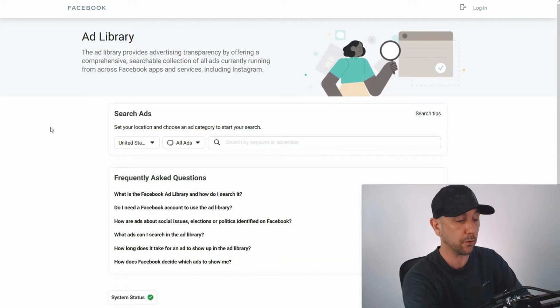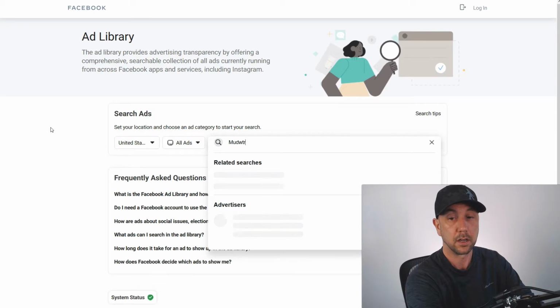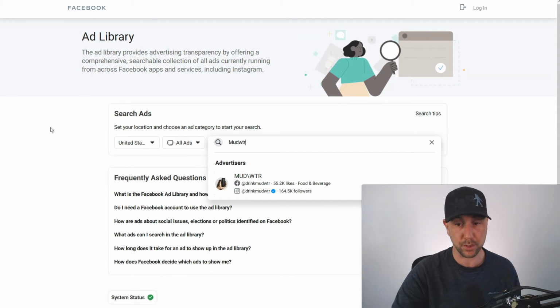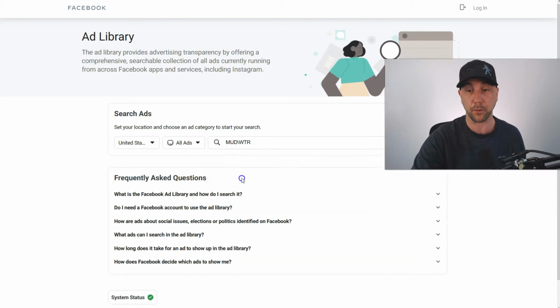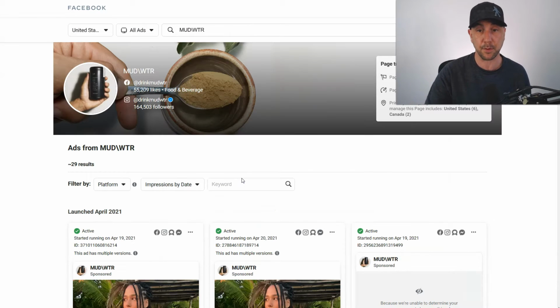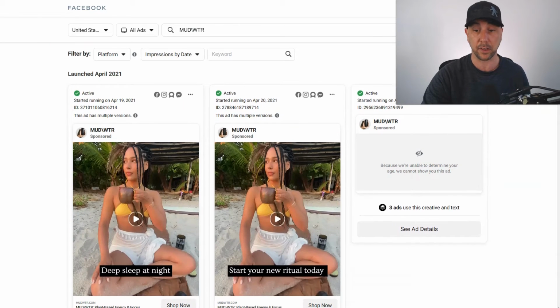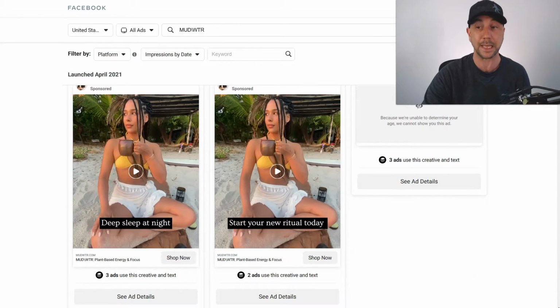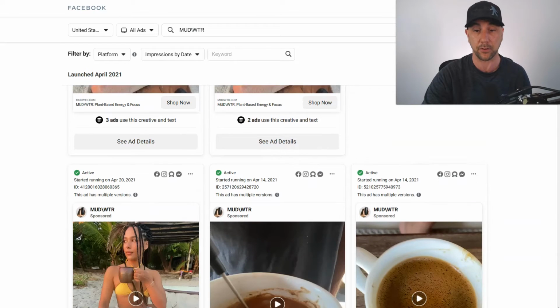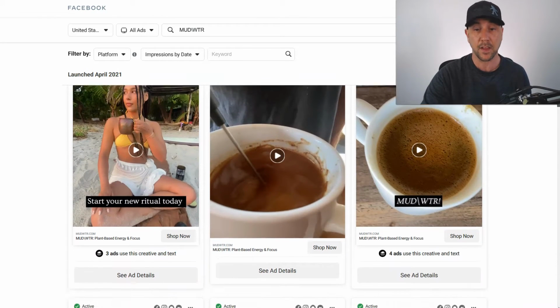I'm going to go, there's a new product I've been seeing on YouTube ads, and it's mud water. So I just type in mud water, which they misspelled their name on purpose for the brand, and I'm going to click. And what happens is Facebook is now going to show me every single ad that they're running. And obviously I can come in here and analyze these, like, okay, so they're using the old bikini trick, right? The old sex sells is obviously their big thing. They've got a lot of videos.